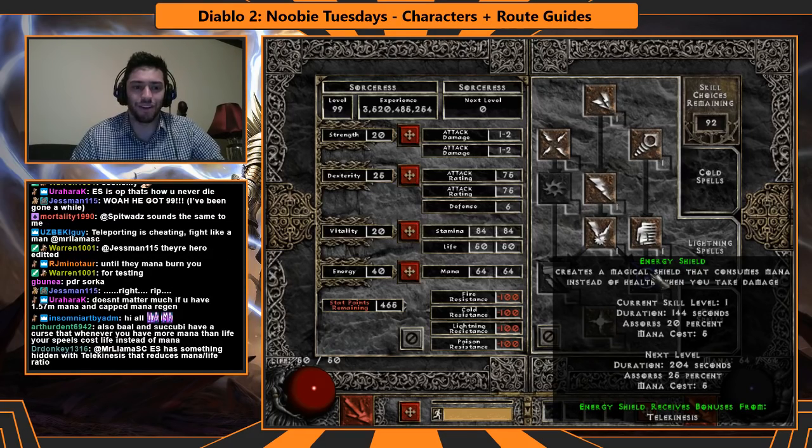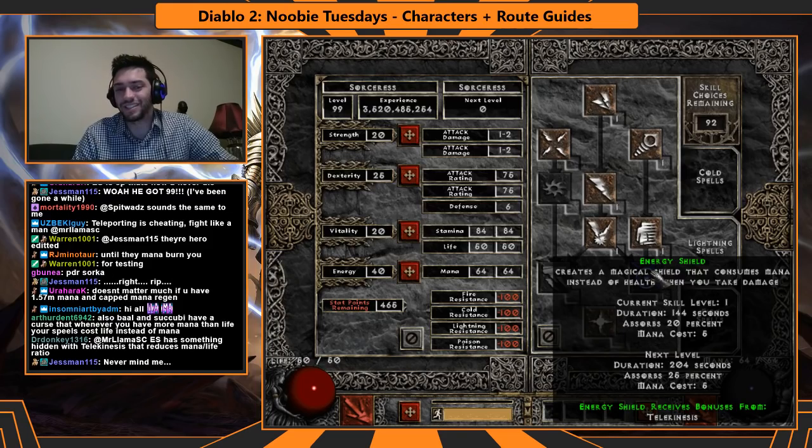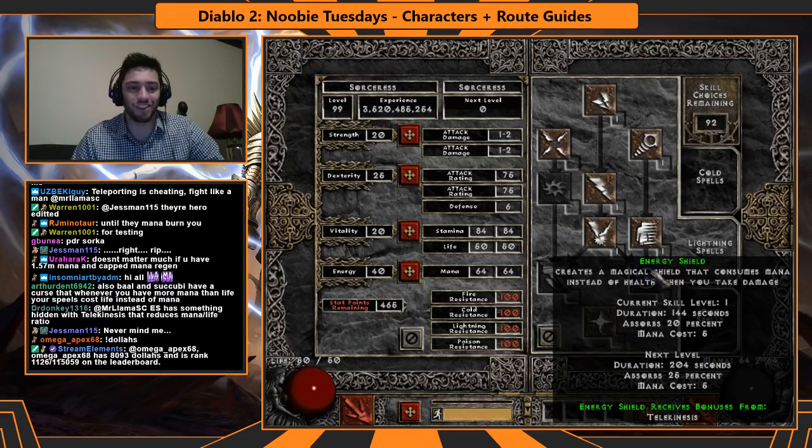If you have more mana than life, then whenever you cast a spell, it costs life instead of mana. This is a curse that exists in the game. You've probably never seen it because your mana's probably never been higher than your life. But it's something that you should note.